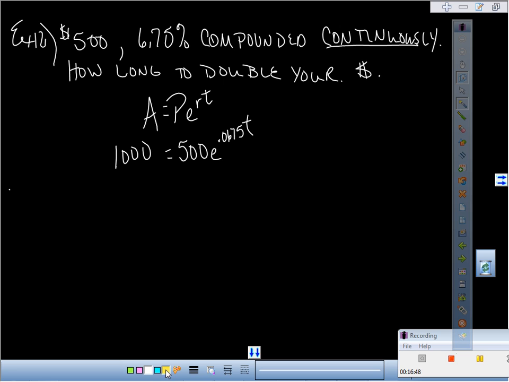Okay. So, y'all, this is the same thing that we were doing with nice, pretty numbers. So, is it logarithmic or exponential? These are the questions I'm going to ask every time. Exponential. People, if it's a log, it's not going to sneak up on you. It's going to have log or ln in it. So, I'm going to box in the power. That's what I'm trying to get by itself. The most common mistake is kids are going to multiply 500 times e, and you can't do that. So tell me what to do.